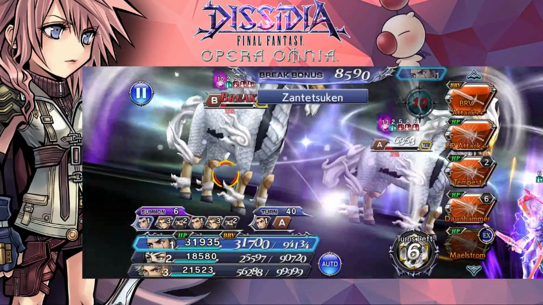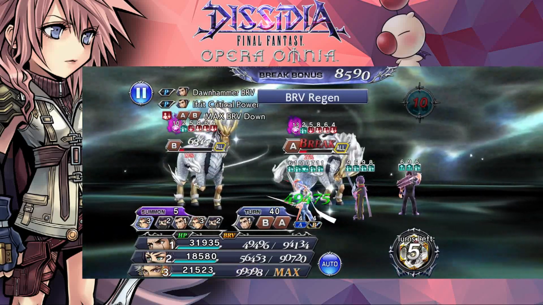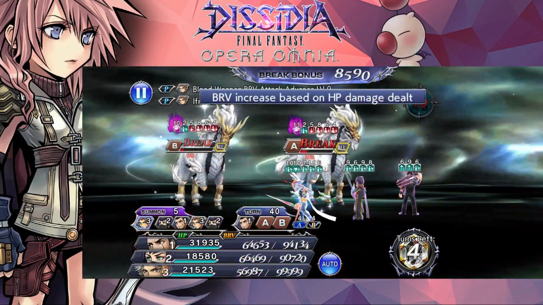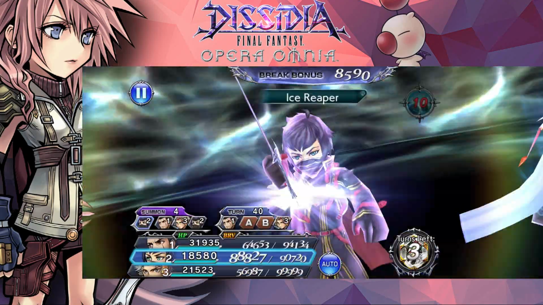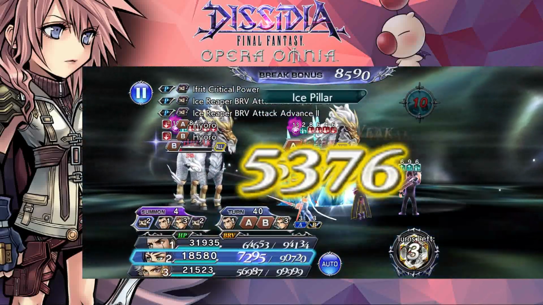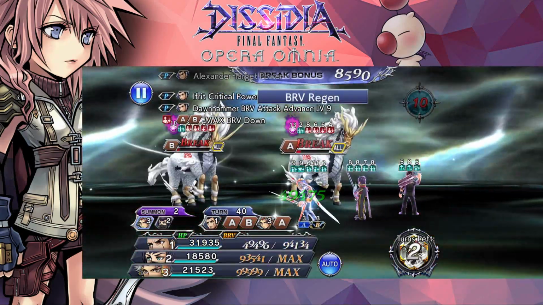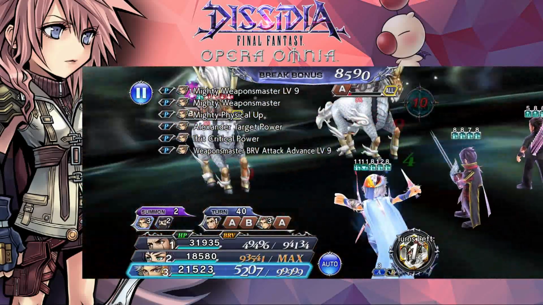But essentially, the last wave has 2 phases. It will kind of revive itself, or cure itself to the max, I guess, before it dies. So you just be careful with that, because it will actually try and attack you after you kill it the first time, and you can get broken if you're not too careful. Make sure at least one of your characters is up and has enough brave not to get broken.